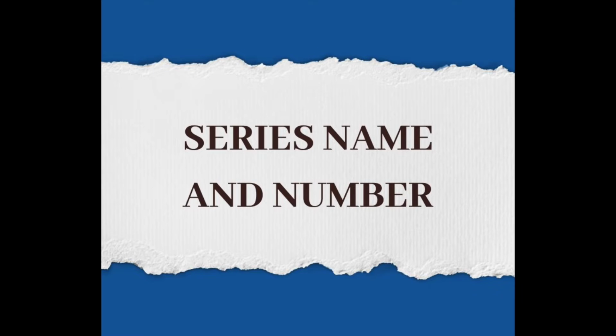Series title and book number, if any. If you're writing a series, having a series title and book number on the front and spine of your book is key to help readers navigate and find the correct title in the series. Most people assume the spine, but that only works if it's going to be in print. If you're doing e-book first or e-book only, having it on the front is important as well, and keeping it in mind for the design, leaving space for it on the front.